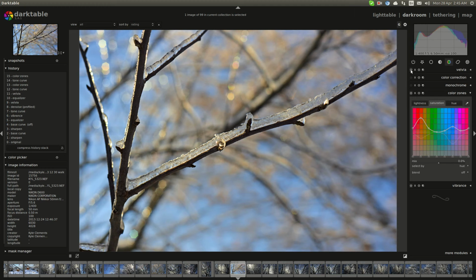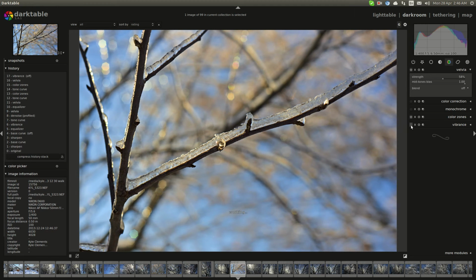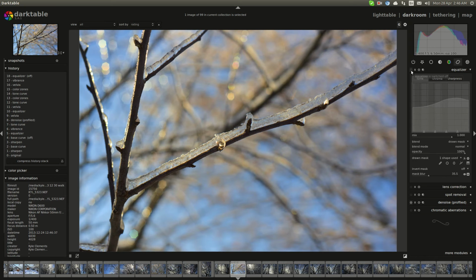The other guys, the Velvia filter, I cranked the color way up, and the vibrance, which you can't really see, but I also cranked that up a little bit. Equalizer, this is one of my favorite filters. You can't really see what it does. Oh, there you can. So it does a nice job of sharpening this. Of course, I have it with a fancy drawn mask right now, but that doesn't matter.